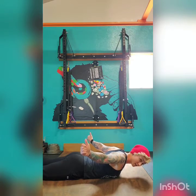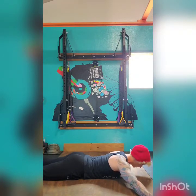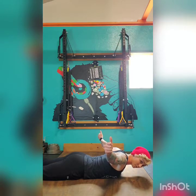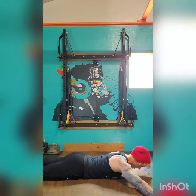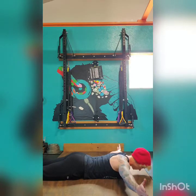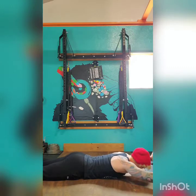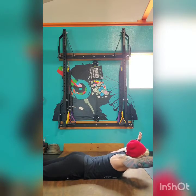Extending through the shoulders, keeping that neutral spine, shoulders down. Bring it back down, always breathing. Keep your core nice and tight, take a deep breath out. Bring the shoulders up — squeezing shoulder blades down, away from the neck, keeping the head in a neutral position with the chin tucked. Bring it back down and hold for about five to ten seconds. Go into the Y's — bring it up, hold for five to ten seconds. We're extending through the shoulders, keeping that neck long, tucking the chin. Come up into the I's again — hold, hold, hold — extending through the shoulders, keeping that neck long.